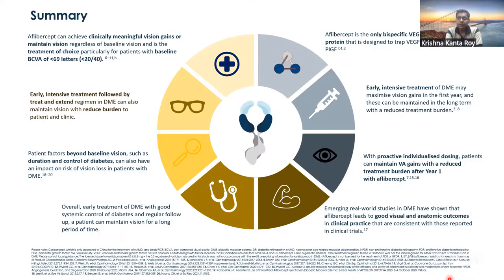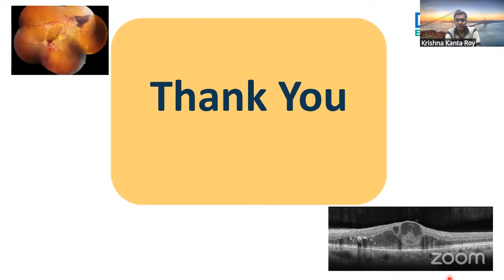Aflibercept is the only bispecific VEGF fusion protein that not only controls the level of VEGF, it also controls placental growth factor. It works on both, so that's why it intensively controls the diabetic macular edema. With proactive individual dosing, patients can maintain visual acuity gain with reduced treatment burden after 1 year of therapy. So emerging real-world studies show that aflibercept leads to good visual outcomes in clinical practice that are comparable to reported clinical trials. Thank you.